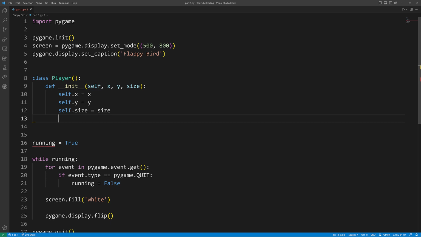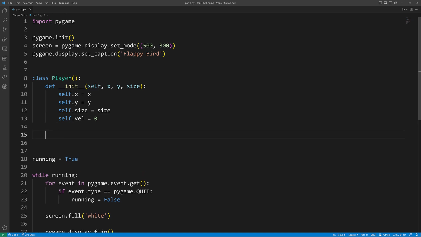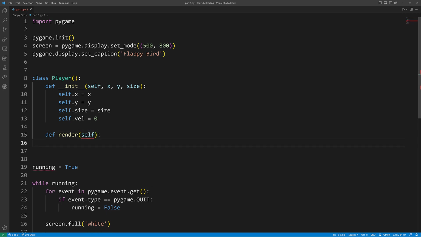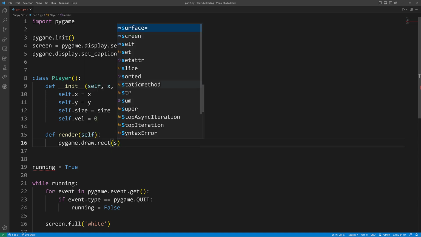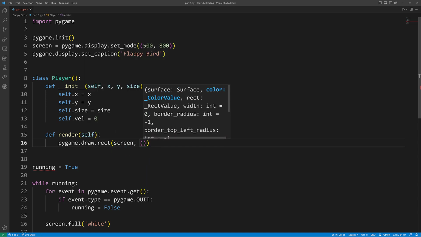And now I'm going to add my own separate variable, which is self.velocity, so self.vel, and I'm going to set that to 0. I'll talk about what it does in a moment. Let's just get the render out of the way. So define render, with self, and now we're just drawing using pygame.draw.rect. Pass in the screen, and then you could make it whatever color you want.